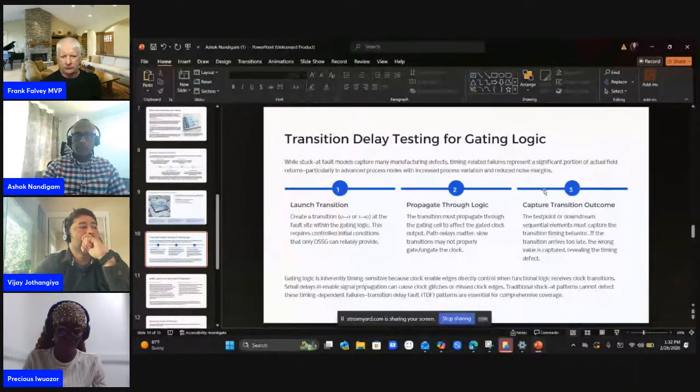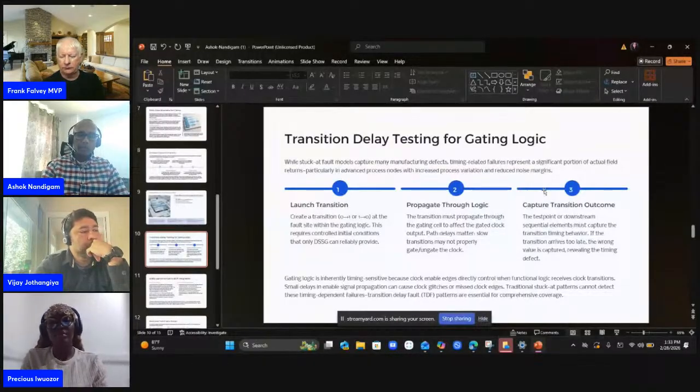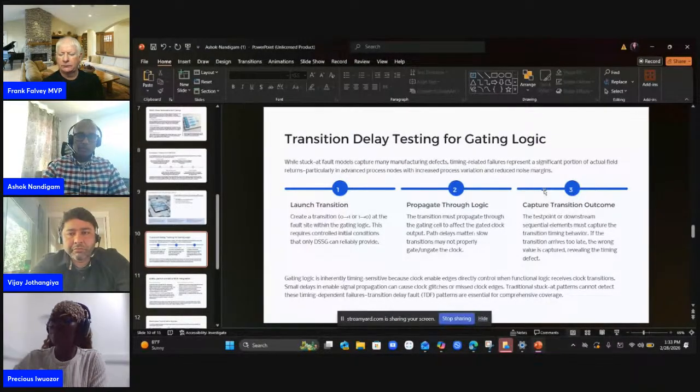This explains transition delay testing, which is at-speed testing, testing at the functional clock frequency. Let's say a GPU is designed for a specific frequency, like 1 gigahertz. We can test these paths at that particular frequency to see that in the real scenario, at a different voltage domain at PVT corners, right, these gates are really working and not having at-speed delay defects. Not only stuck-at faults, we also check whether they are able to work at the higher frequencies or not.